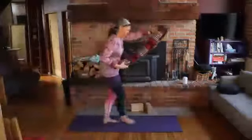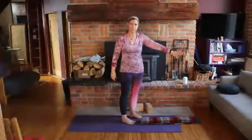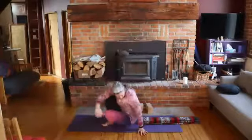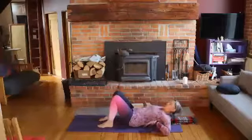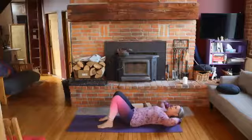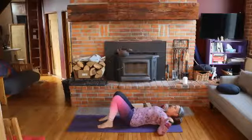Right? So I can use that to support my spine. And you can do that by placing it on your mat. If it's got fringes, I would put the fringes away from you so they're not sort of underneath your hips. And then you can come down, just pull it right up to the lower back, and then support yourself as you lie back. And then if there's extra here, it's nice to tuck it under and create a little bit of a pillow for yourself. So that is one option.